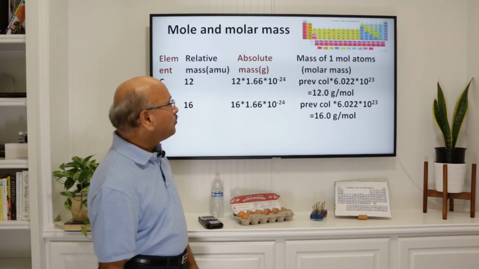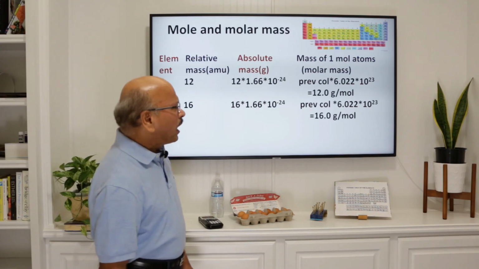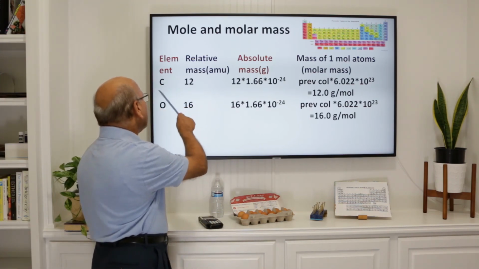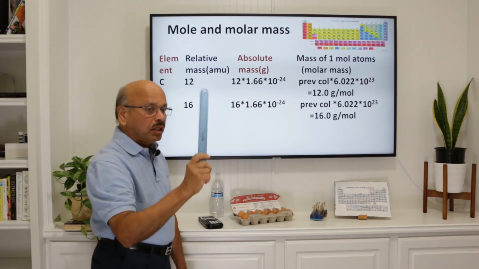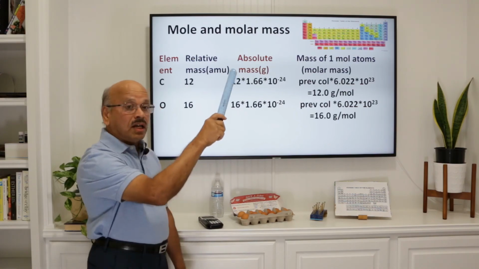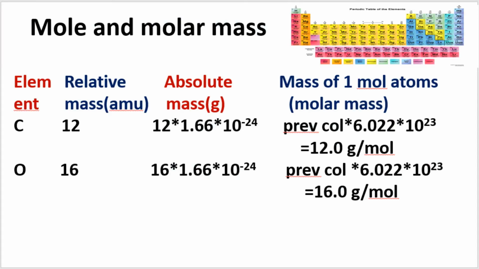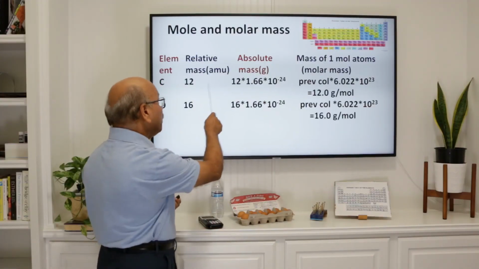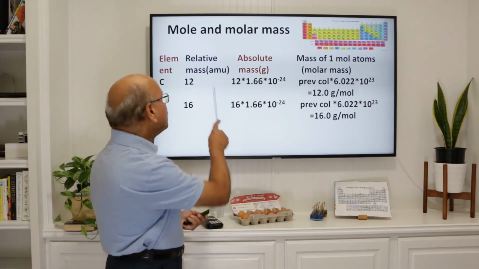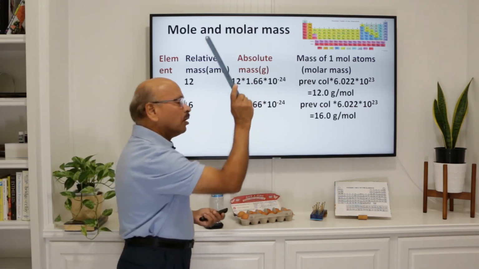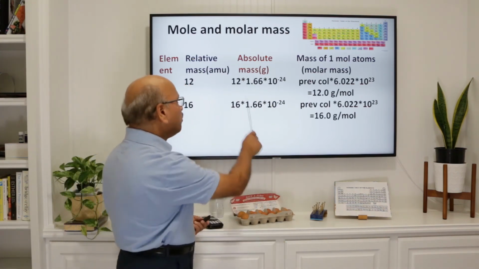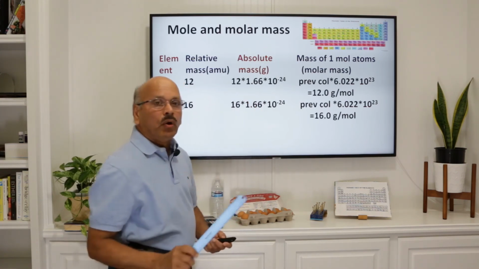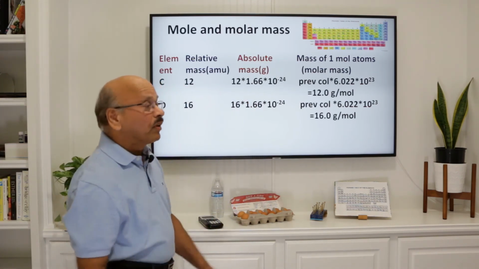Okay, let's take that. We already have defined the carbon, and the atomic mass of carbon is 12 AMU. We know that is a relative mass. Approximately we can say this is 12 times the mass of the hydrogen atom. 12 AMU, we can calculate the absolute mass by substituting the AMU with the number which is equivalent, which is 1.66 times 10 to the power negative 24. So if you multiply 12 and this number, we get the absolute mass in grams of a carbon atom.